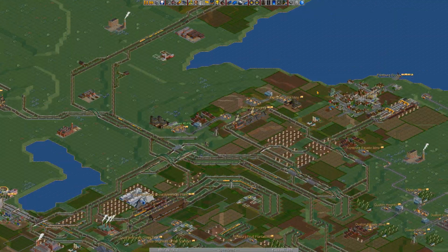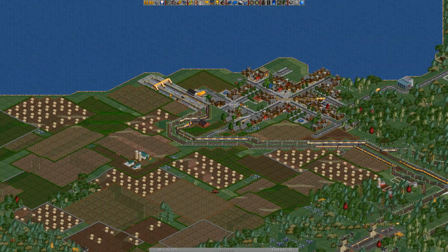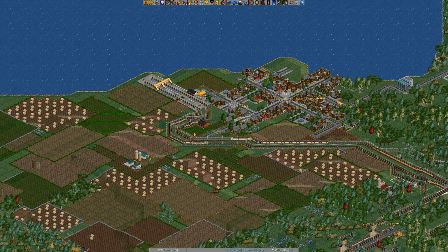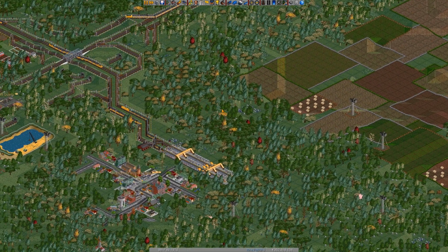Right, so the stations that in my eyes need a bit of love are this one. This one needs a bit of love. It's not gonna be easy, because just look at it, does it need a reason why it's not gonna be easy? But we definitely need to give this some love, so we'll probably have to redo all of this. And we also need to give this some love. So let's start with those.